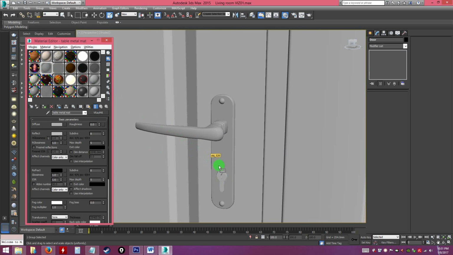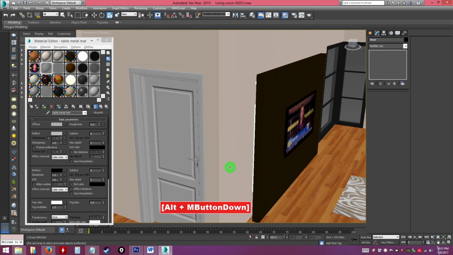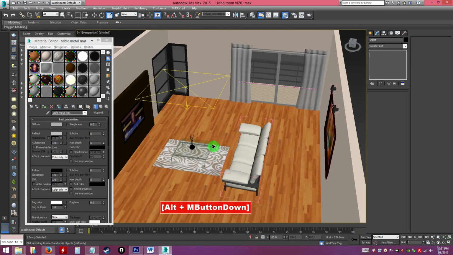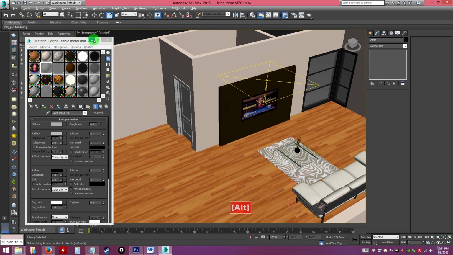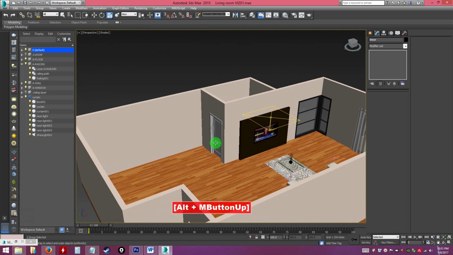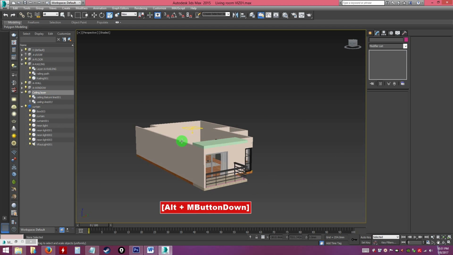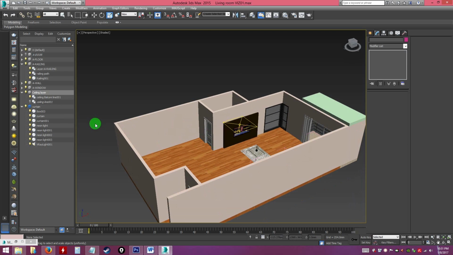If you do something dark for this one. Alright. So yeah, I'm going to finish this by unhiding my ceiling layer. Now where's my ceiling? Oops, I don't have my ceiling.